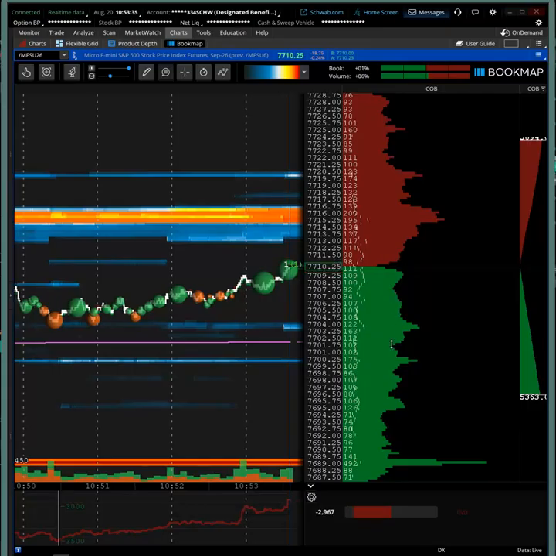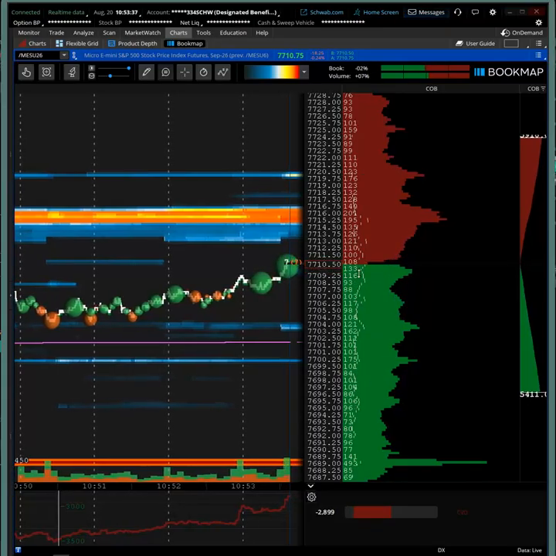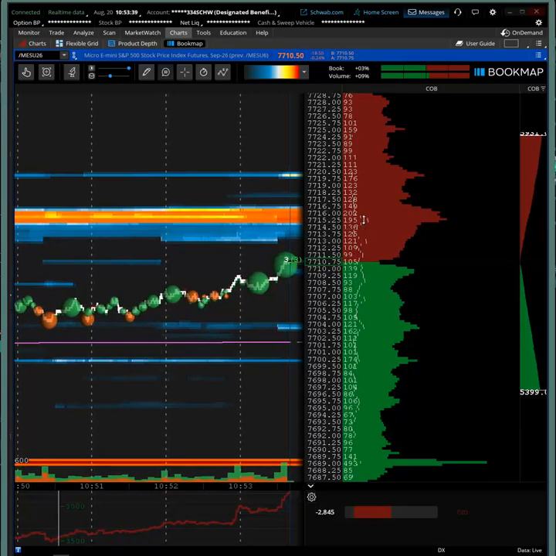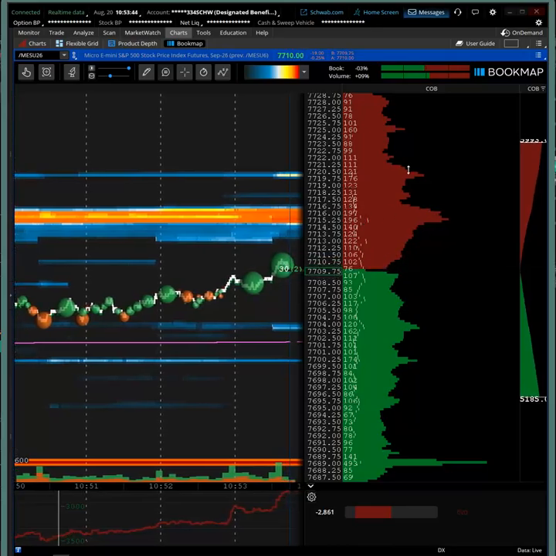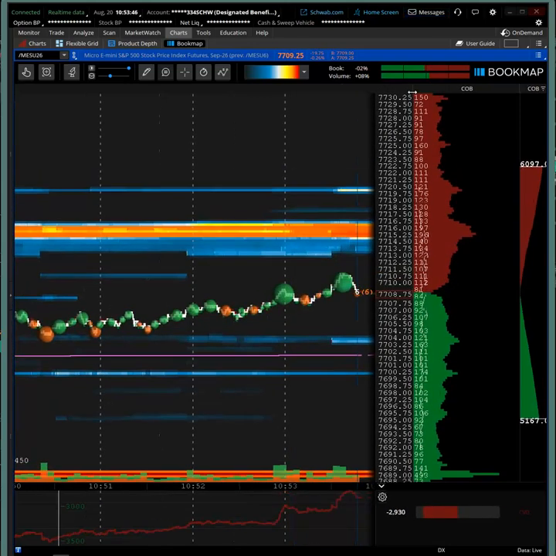So if you see them way out here, you know it's institutions. Usually it's about 30, 40% institution, and I guess the rest small orders. Doesn't mean they're institutions, but you know what I mean. So that's that.